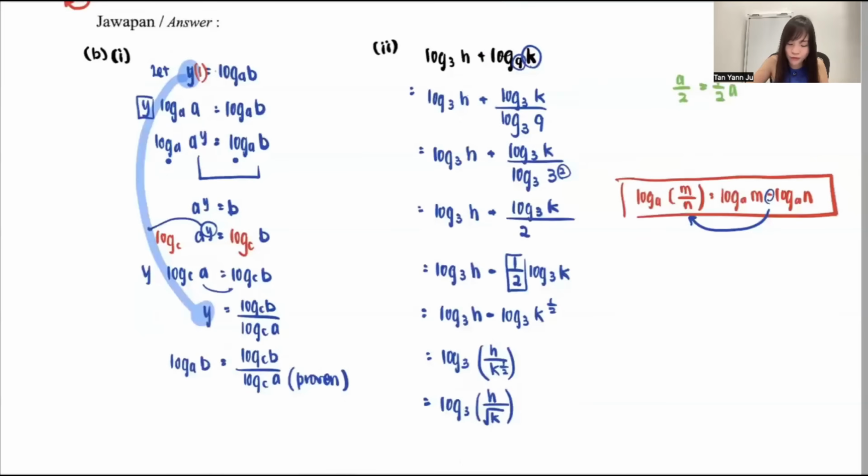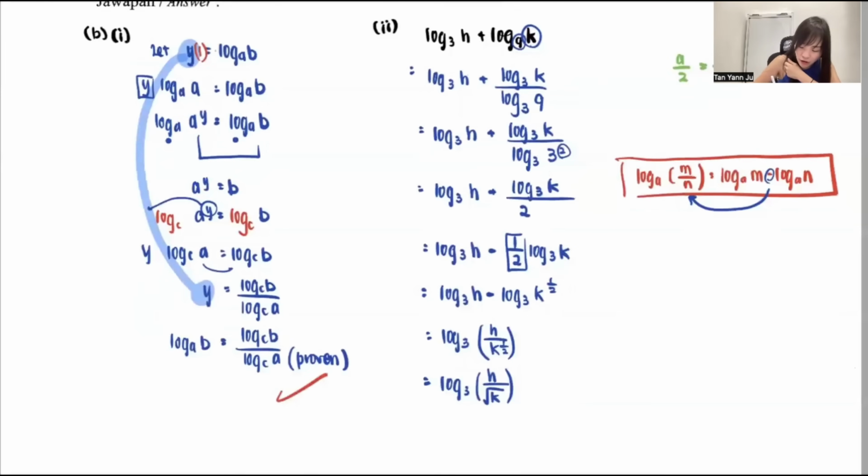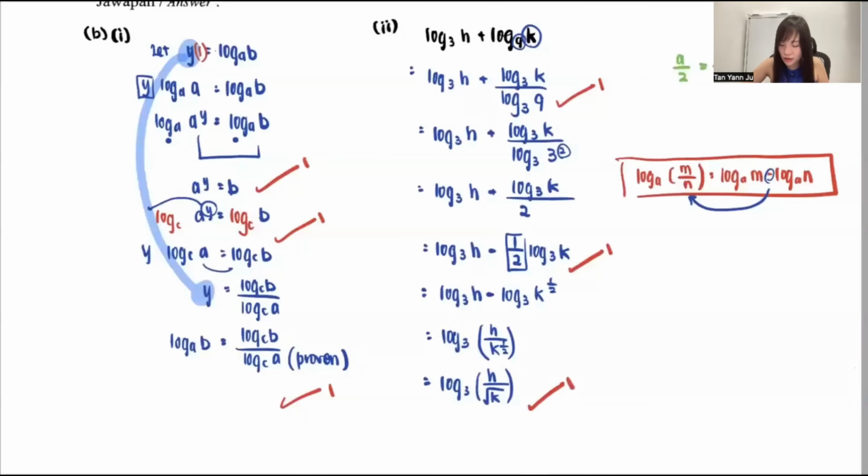So now this part is worth how many marks? 6 marks. Of course, the moment you can prove it is 1 mark, okay? When you compare, you get A to the power y equals B, you get 1 mark. And then just now you added log C on both sides, you get another 1 mark, 3 marks there. Changing the base is 1 mark. And then you can write 1 over 2, that is 1 mark. Getting the final answer is another 1 mark. Okay, those 1 over 2, some students straight away move up. I shouldn't say there is 1 mark. I should say here is 1 mark.